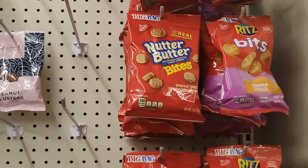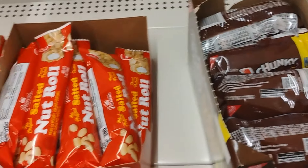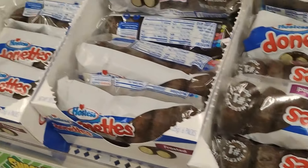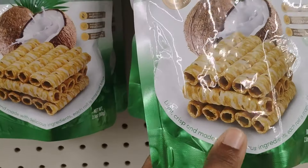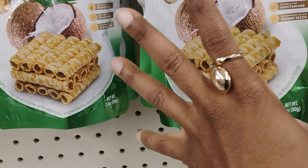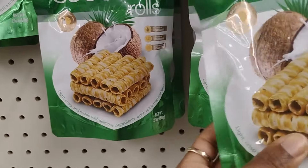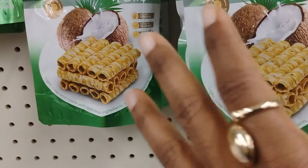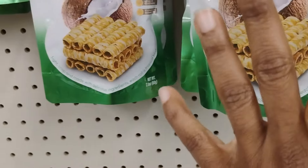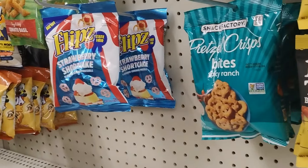When I saw some of this stuff Dollar Tree carries, I was like, am I late? I didn't know Dollar Tree had name brand snacks. And they have these crispy coconut rolls - I used to get these from Costco and I'm quite sure a few of these for $1.25 is not bad at all. They are so so good - creamy and delicious. I'm going to get two of these, and I'm also getting my children those Starbucks drinks.